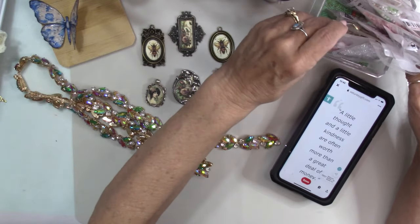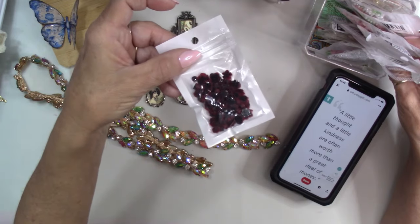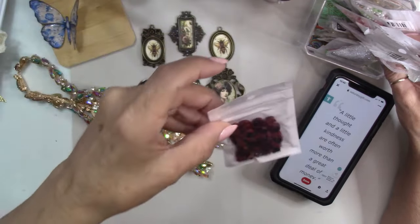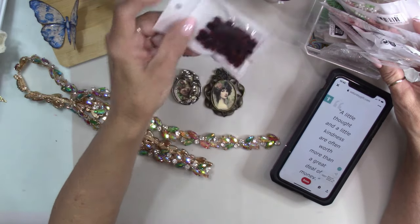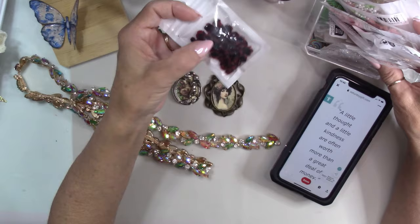I'm super excited because I was completely out of the red flowers that she sends me, and look at, voila, I got a new package of red flowers, and these are the deep red wine-colored flowers that I love so much. I've been using those like crazy, and I can't get enough of them. So these have become my new favorite flowers right here.